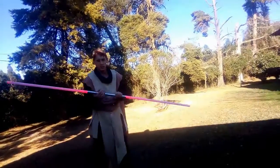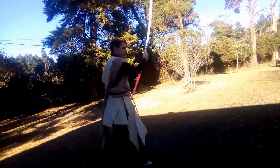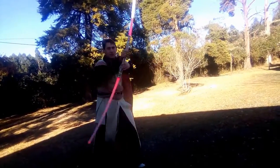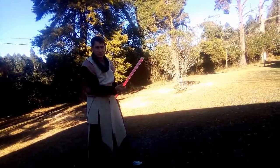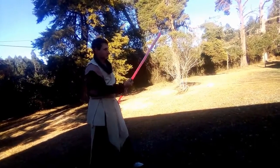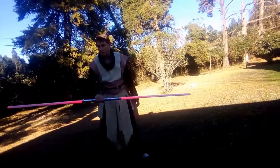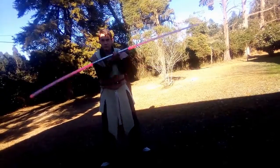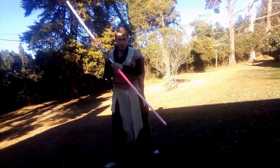And then you've got your more daring stuff, like that. And if done correctly, this can intimidate your opponent and catch him off guard, because he won't be expecting so many quick successive slashes. And then you've got stuff you can do to defend from all around blaster fire, like the windmill. Only do that if you're well practiced.